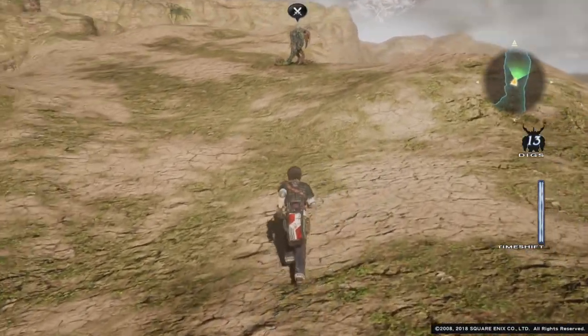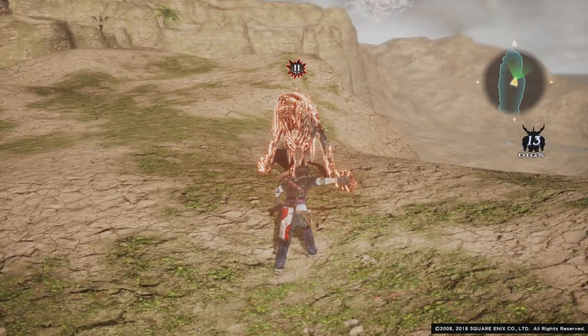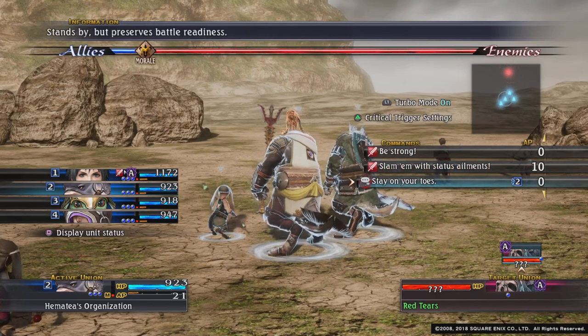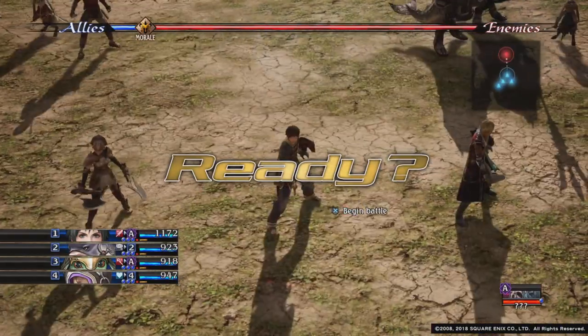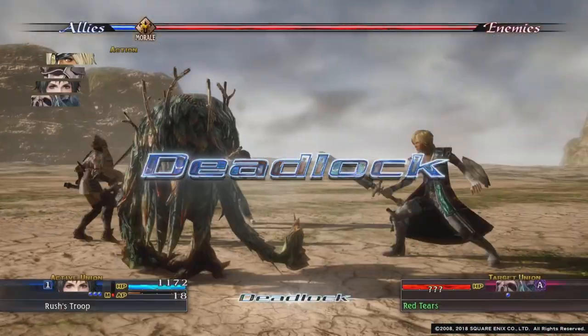It is. So we got lucky. Let's do this. It spawned on our first attempt. Have a look. Yes, you can go in, I think. Come on, let's kick some tail. What's this?